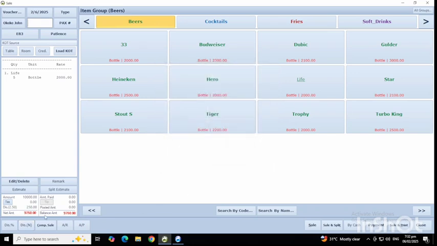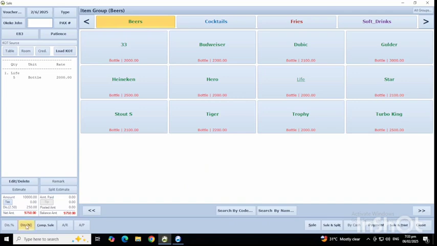If you enter, you see the net amount is now 9,750 naira and the discount is 250 naira. Balance amount owing is this amount because you have not received money from the person.